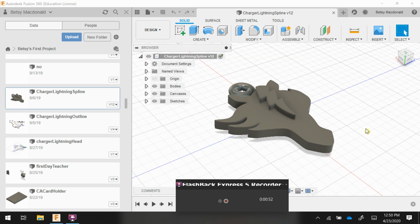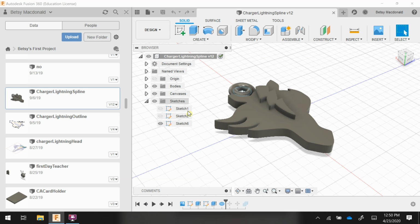So if we want to make the charger head, there's actually two layers to it. There's the first layer with this outer outline. So I had to use the spline tool once. So sketch 1, if I turn it on, is that outer outline, and then I extruded it.